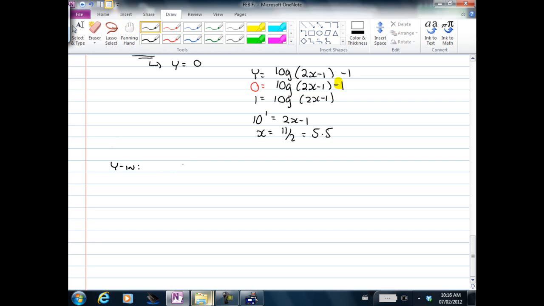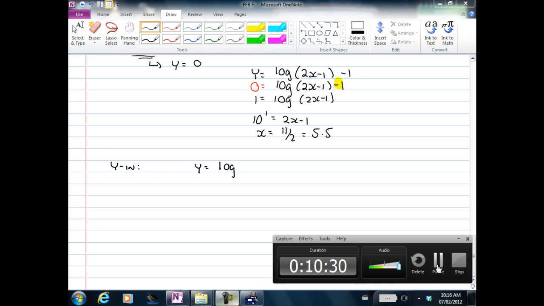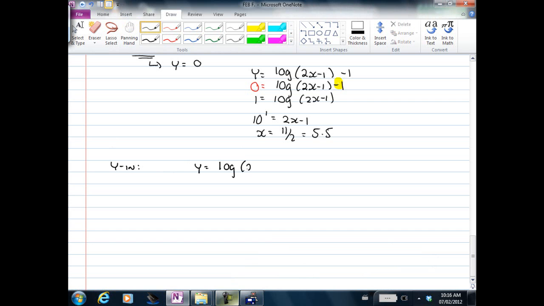We're going to do this again one more time for the y-intercept. So I'm going to write my equation again. Y equals log. Oh, we have a new student. So guys, I'm going to go 2x minus 1, minus 1. If it's a y-intercept, I let x be 0. So log 2... Please do not say that's 20 minus 1. Guys, that's not 20 minus 1. That's 2 times 0 minus 1. So, what's your y-intercept?